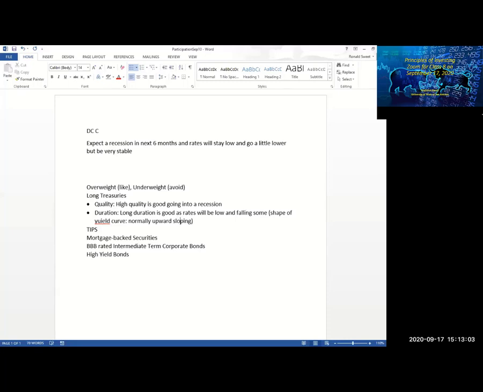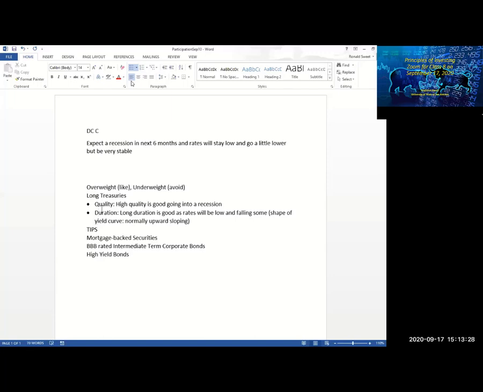Long-term treasuries generally have higher yields than short-term treasuries. That's certainly true today. What that means is, if rates are just going to stay where they are and not fall much more, then you're going to get a higher yield buying the long treasuries than you would buying the shorter-term treasuries. So long treasuries right now might get you 1%. Short treasuries might get you 0.1%. So you're getting an extra 90 basis points. That's pretty good. So duration's the other one.